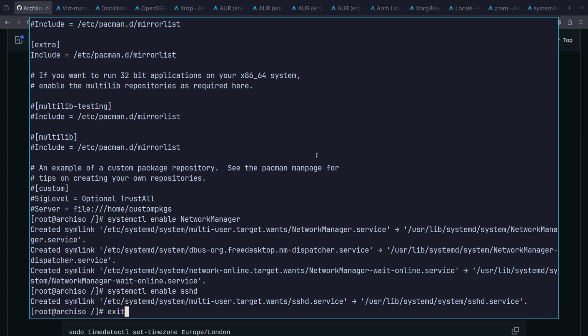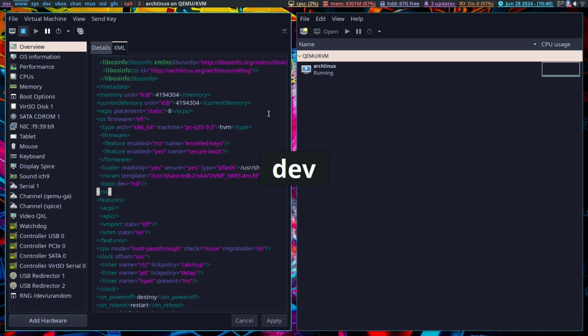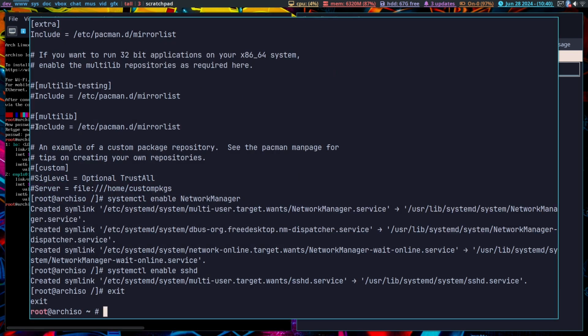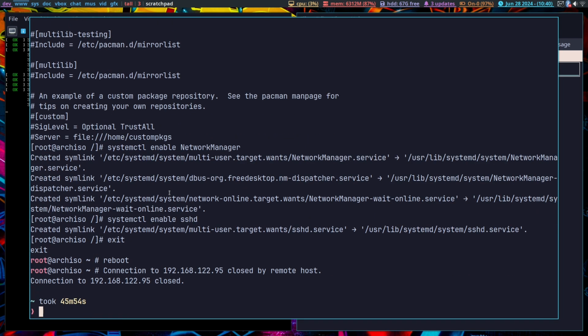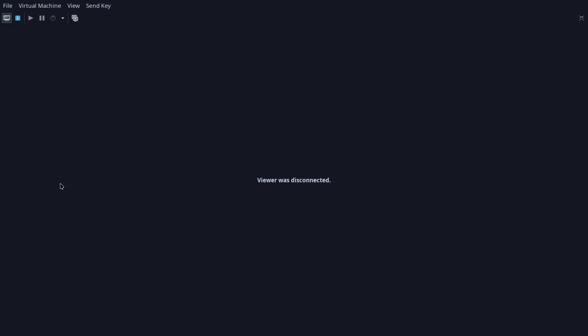So I'm going to exit this chroot. Now I'm back into the normal and I'm going to reboot. So let me just switch back over here and you'll see this machine right here. If you just watch right here on the side, when I type in reboot, that machine is going to reboot. Watch. There it goes. It's rebooting. Oops, it's disconnected. It's going to reboot up.